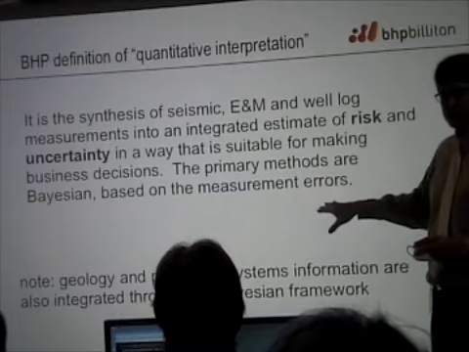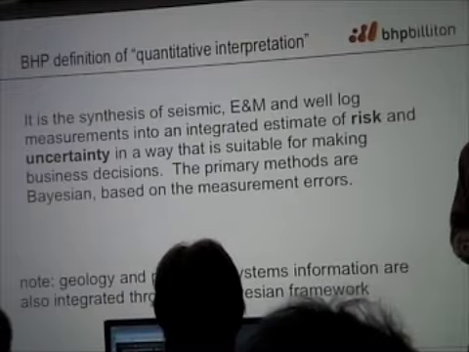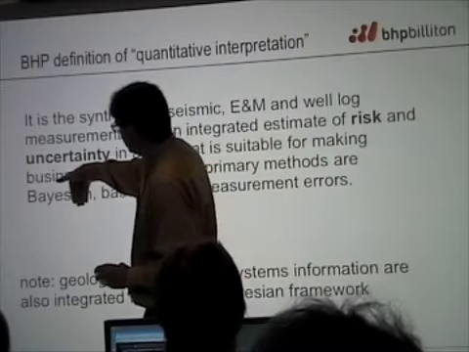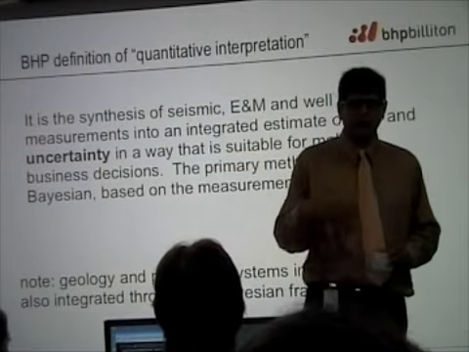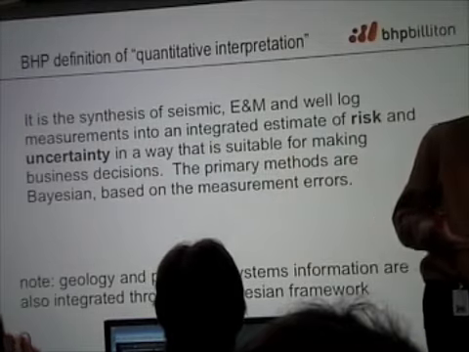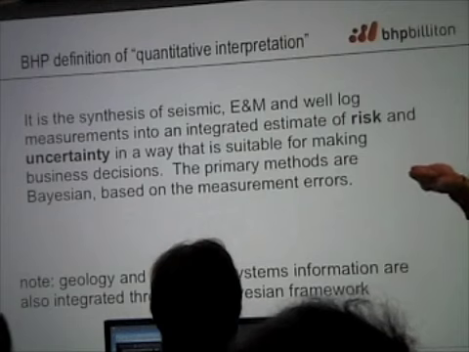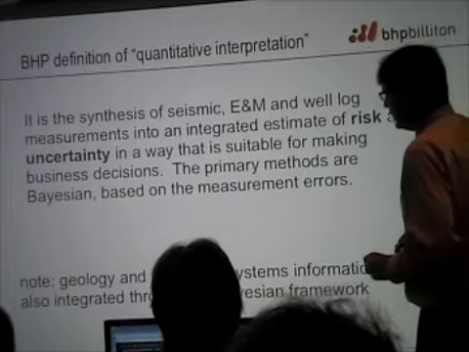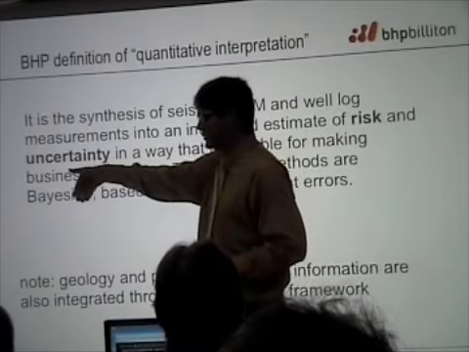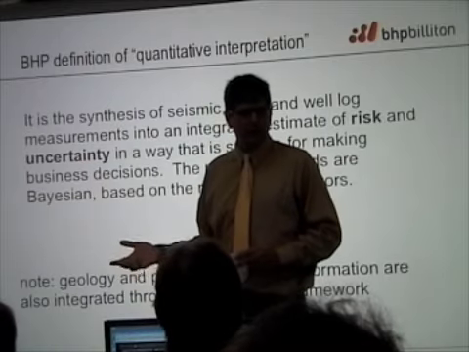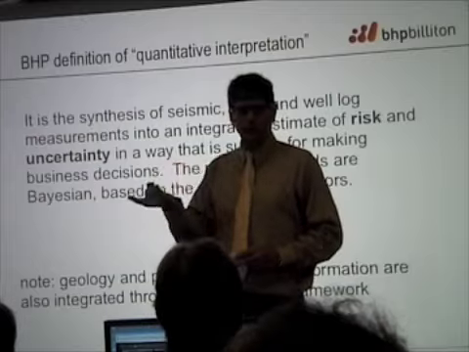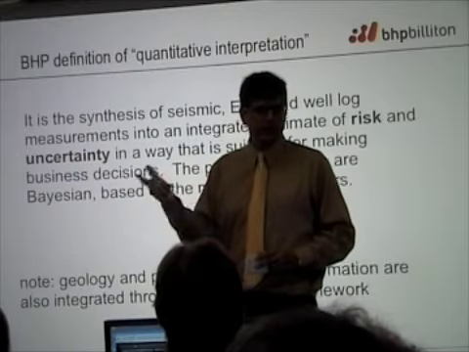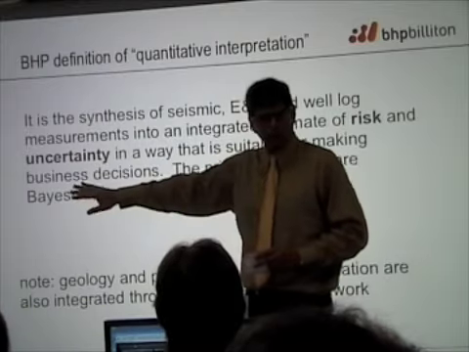The primary methods we employ to combine this together and get these uncertainty estimates are Bayesian based. People throw that word out there, and normally if I'm in any management meeting, they immediately put a red pen through that word and say you can't use it. Okay, fine. But if you ask what it is, and we're going to have a lecture around this, it's really just a probability commutation relation, flipping the ordering of a conditional probability: what's the probability of A given B? That's all it really is.